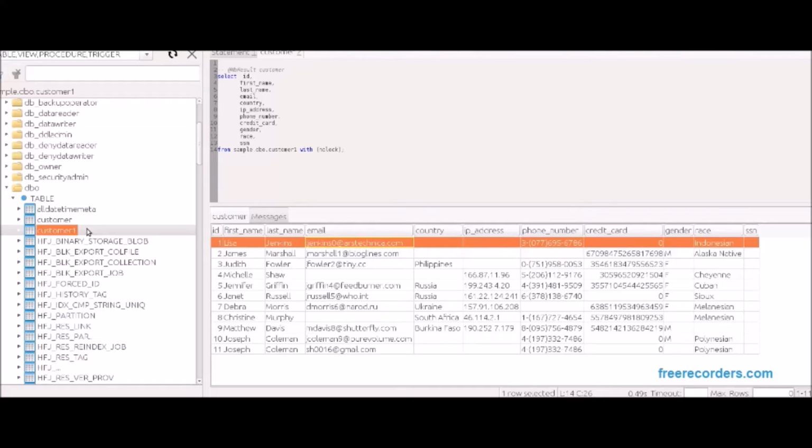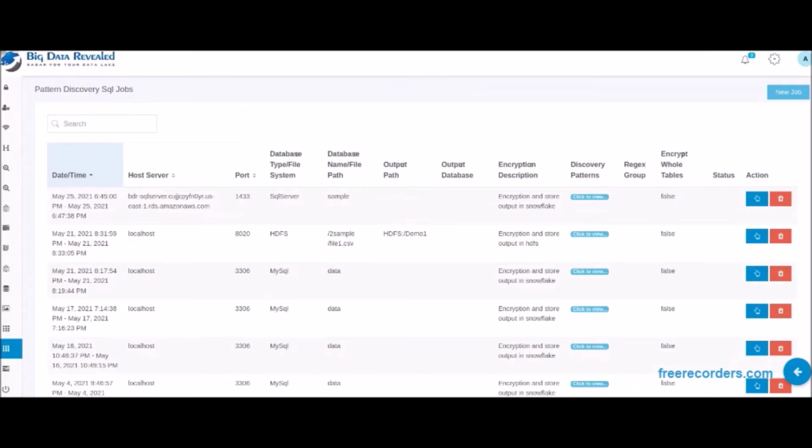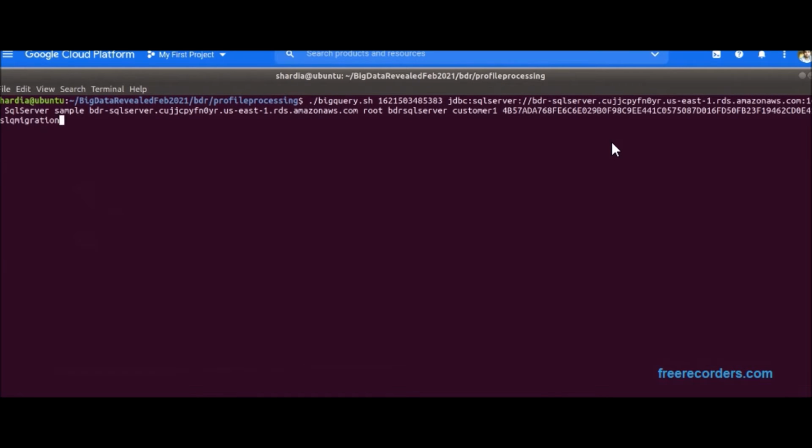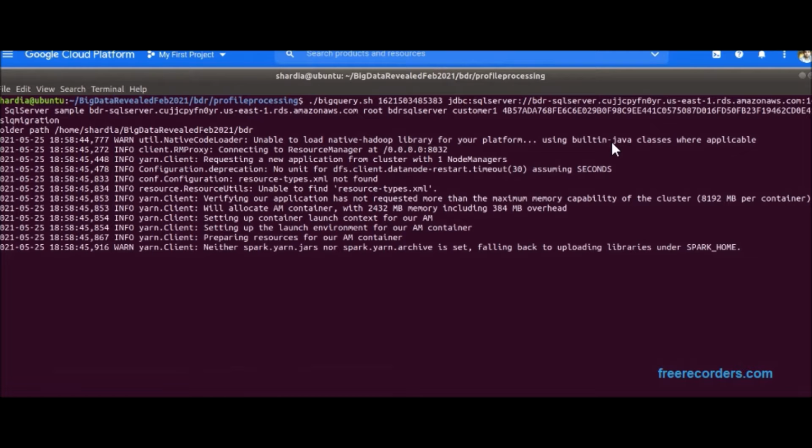Here we will first see Microsoft SQL Server migrated to Google BigQuery in a one-step process with Spark 3 and Java. This is the SQL Server table being migrated to BigQuery. This shows the only 4 files currently in BigQuery, and at the end of migration we will see the 5th. Here we execute the Spark 3 Java process via the command mode for you to see the internals processing.